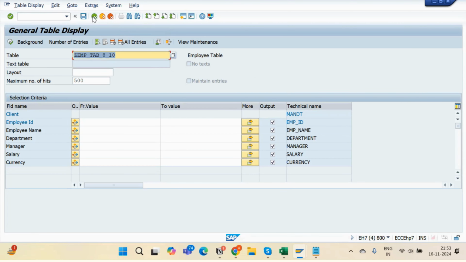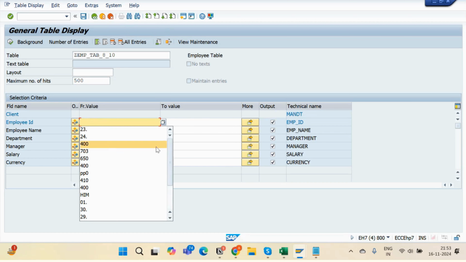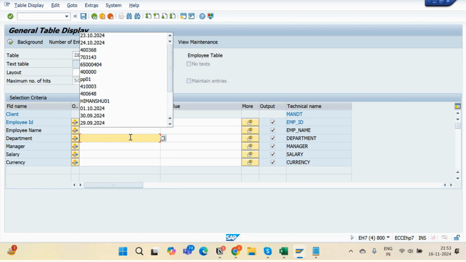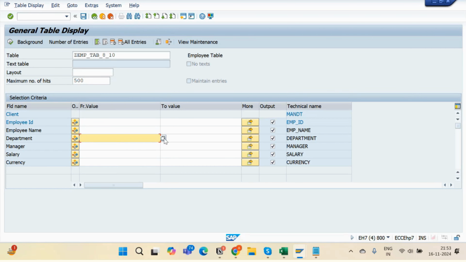and here, if I want to search for department, let's search for department, and from the options which are available with the F4 help. If you want to go for this one, right? Where is the F4 help? Why is it not working? Is this linked to the primary key?